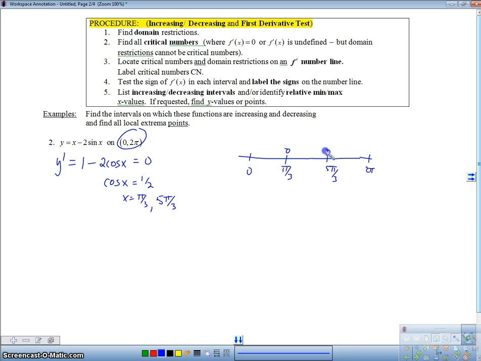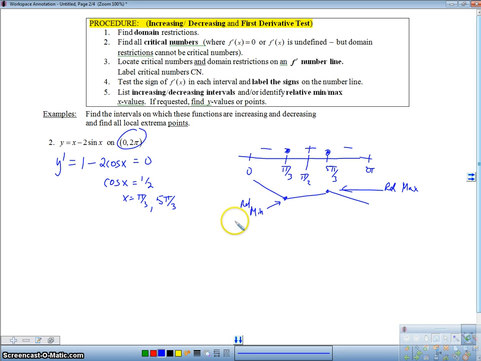Okay, so I got zeros here, and a good number to check in here is pi over 2. So I check pi over 2 in here, and I get that this is going to be positive, because cosine is going to be 0. Then here I'm going to get negative and negative when I plug in my values to check whether the derivative is positive or negative. So this is going to be going down, up, down. So I have a relative min right there and a relative max right there. Let's go ahead and plug those values in.